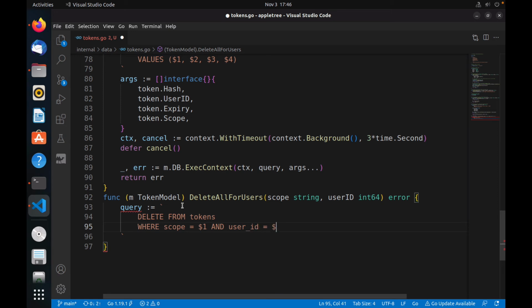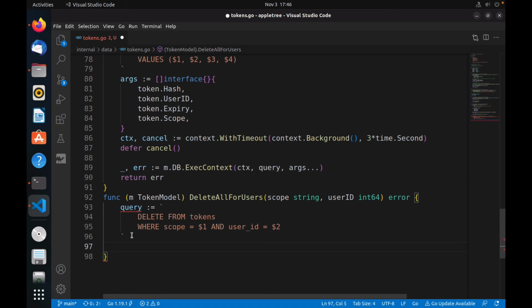All right, so that's our query. So if we want to delete a particular token, maybe it's an activation token, then we will need to provide activation, and then we will need to provide the user ID, and so we know which token to delete.